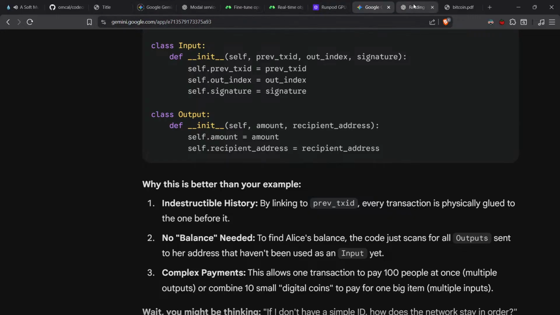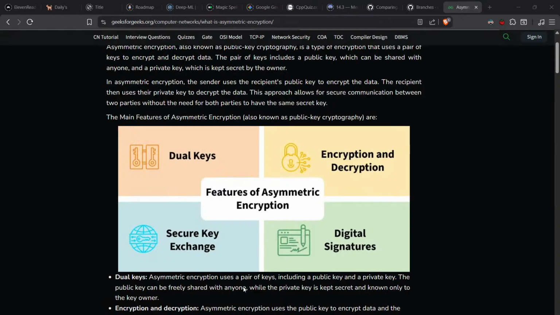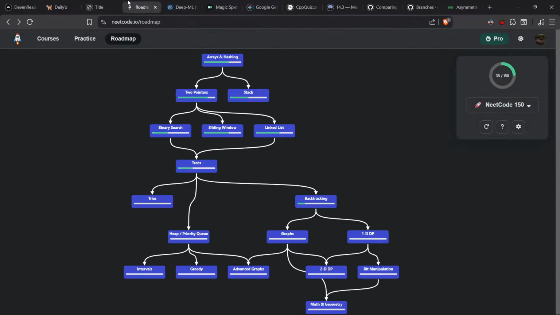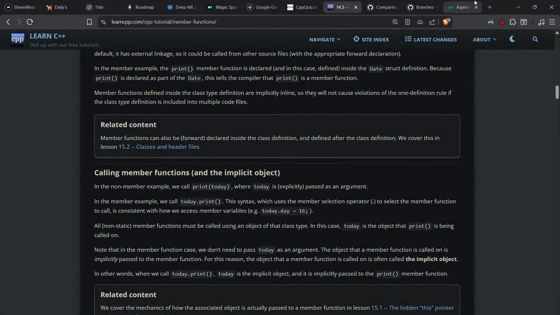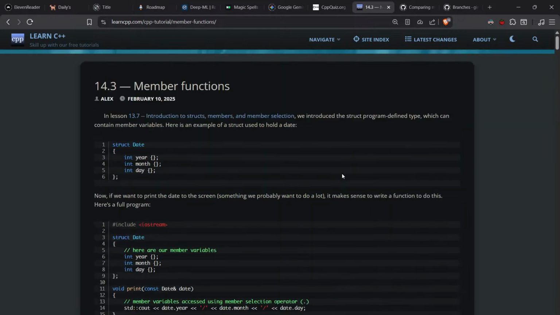Where is it? Hold on, let me change my screen. Yeah, over here I have HackerRank, which I can do. I can do DeepML, I can do NeetCode. And I also have CPP quiz, learncpp.com, and stuff like that. So I'm probably just gonna do more of that on stream, because working on this project is much more research, and I just need to learn a lot of stuff to do it.